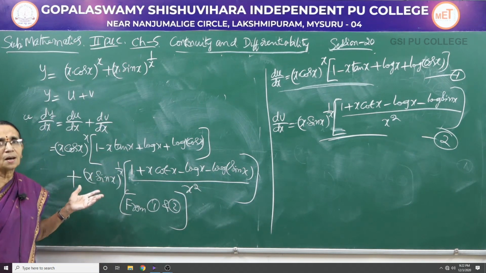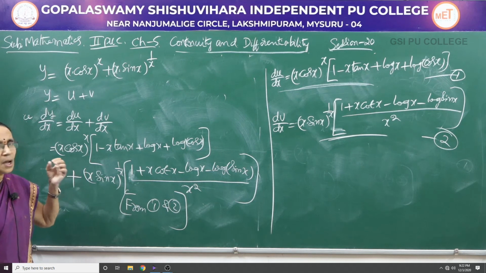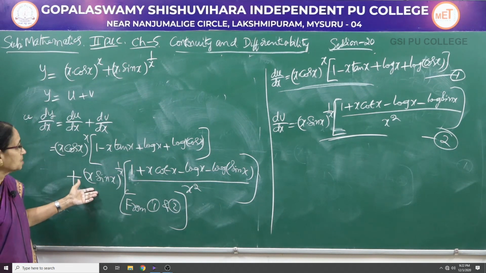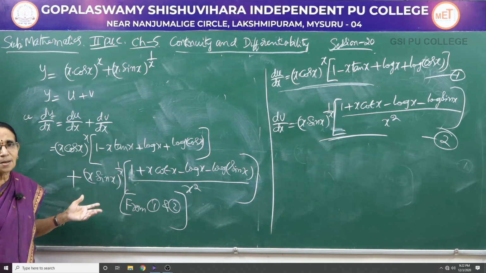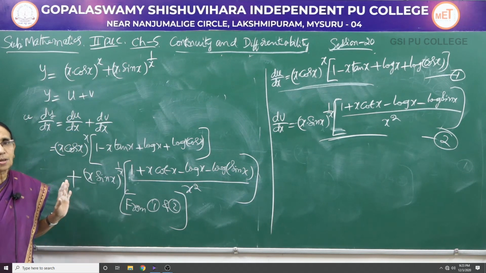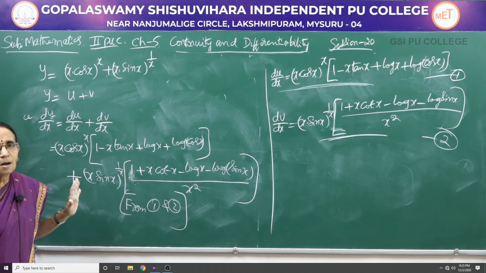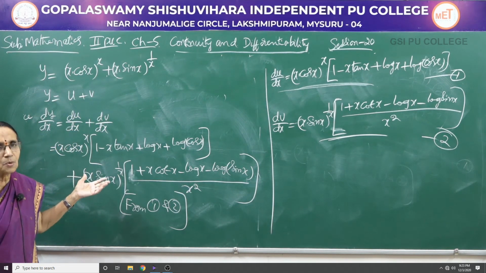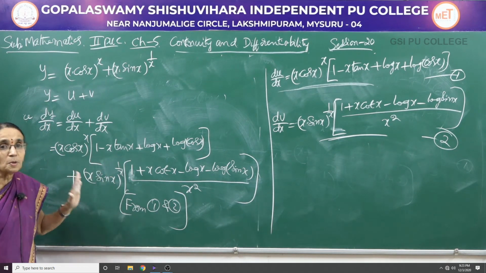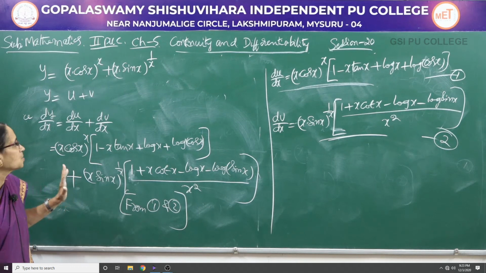You can see how lengthy the answer is, and you can never do any simplification because we will be having two different functions and their derivatives will be entirely different. So, in such problems, especially when there are two terms in the given function, where we take the logarithm individually and differentiate individually, then finally write, it is quite a lengthy answer, but all of them should be written. Then only you get the full marks for that one.